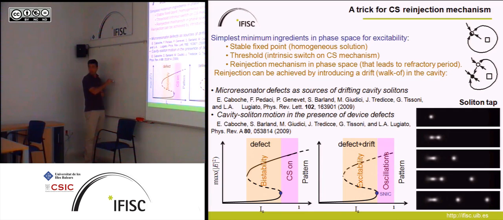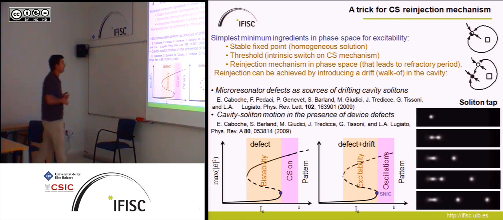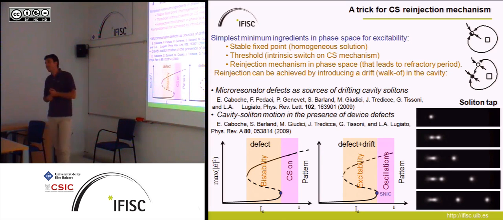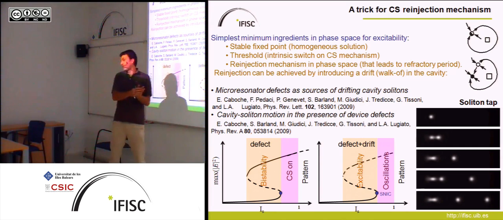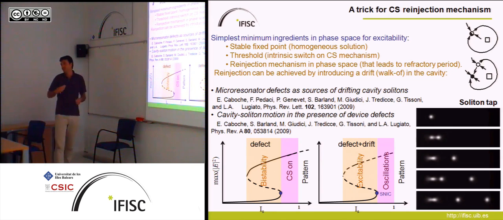You excite. That's a bit of a trick with boundary conditions here. Yes, of course, globally. What you need is defect plus drift plus boundary plus an absorbing boundary. In an infinite system, the reinjection mechanism is not such, because this stays forever. So actually, you can change to a different state, but that cannot go forever anyway. So it has to die somewhere. When it dies, you go back to the same state.